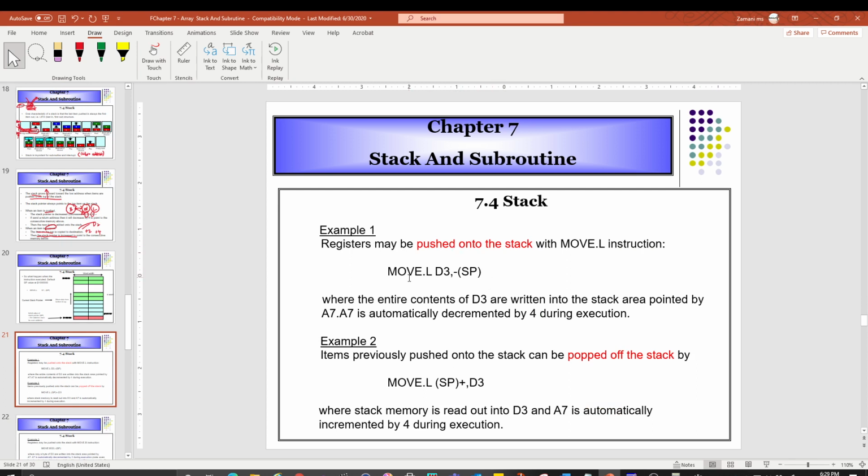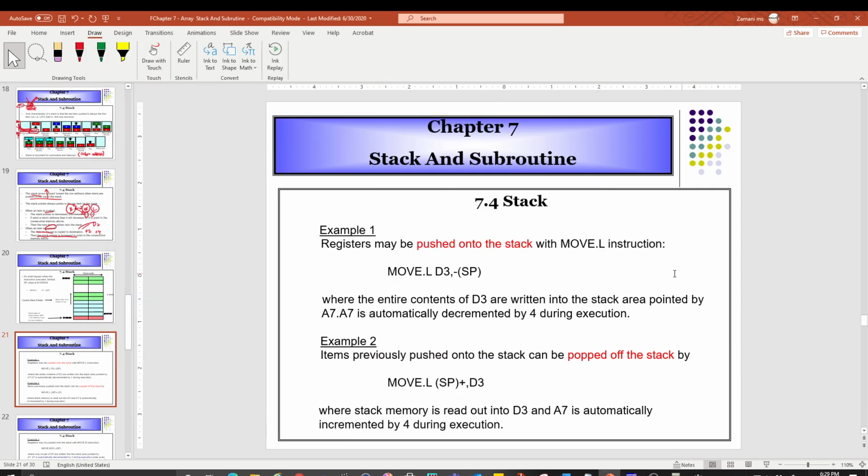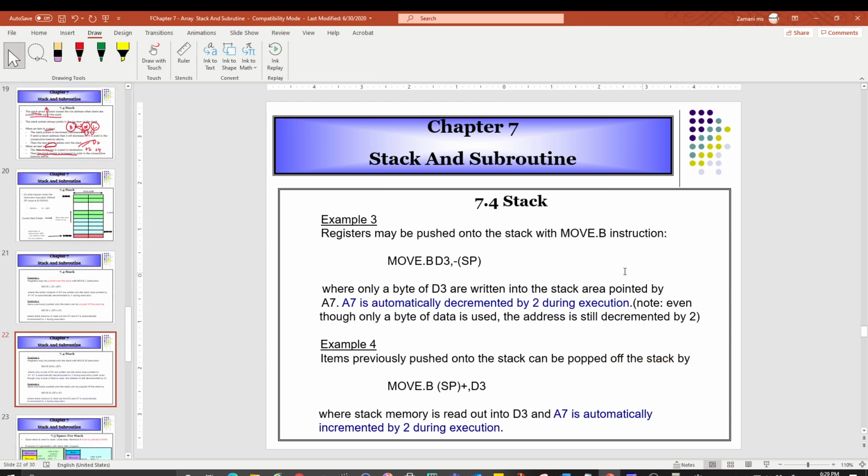So this is the command that we discussed just now. You can see that this is the example of push and pop. The EasyCC8K has shown how you do the push and pop to the stack area. Okay. So example number 3, a register may be pushed onto the stack with the move byte instruction. This is the one that we showed you just now.